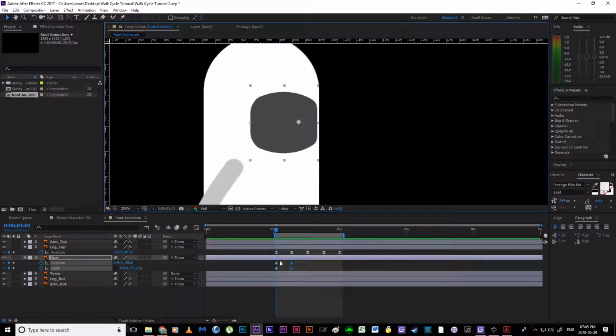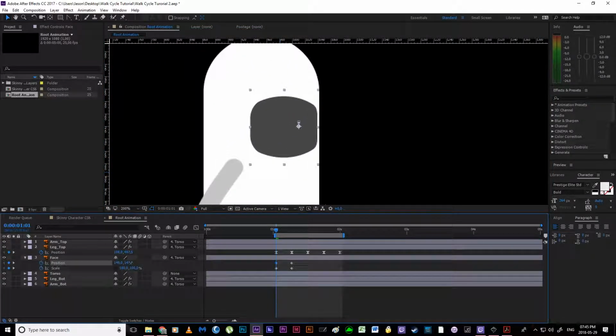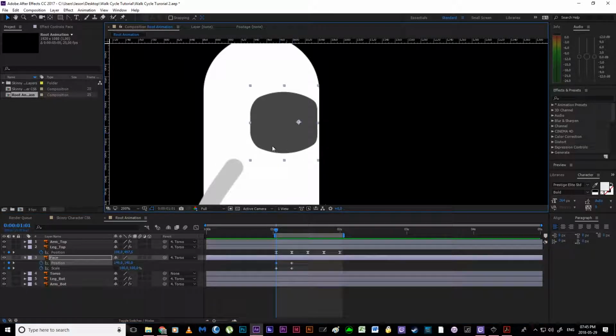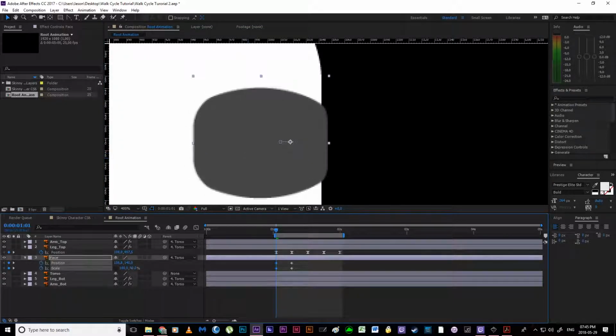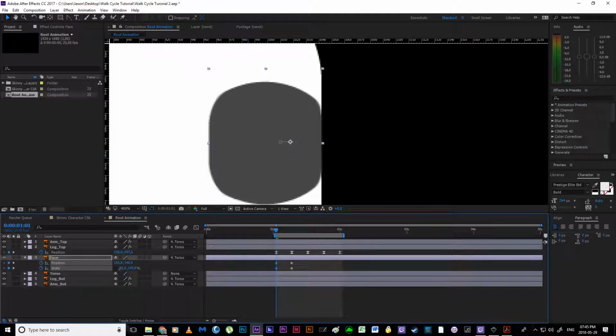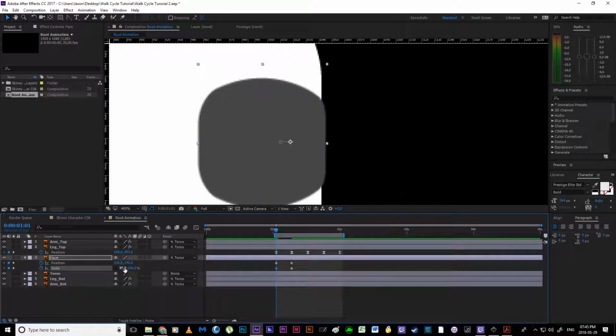Alright, and we can introduce a turn simply by adjusting the position. So what I'm going to do is select it, shift it slightly up. Alright. I'll bring the scale in a little bit, right? So just the horizontal, just the horizontal. We can then stretch it a little bit if we want. I don't necessarily think that we need squash and stretch to be taking place, but let's see if that helps.